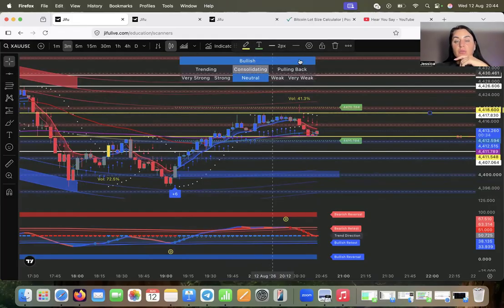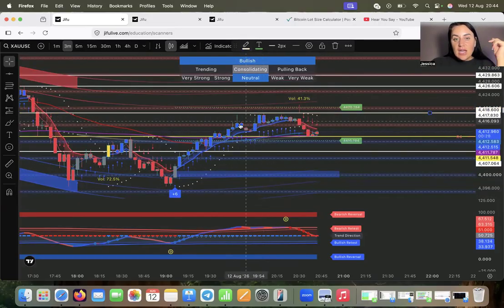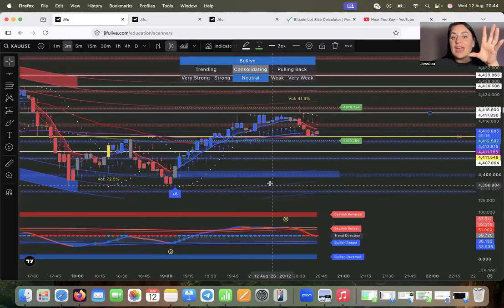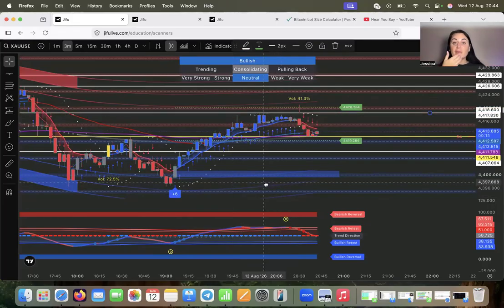The reason why this would be my SL is because it created this here, and see the wick. So it wicked this line and retraced back. Then it came back to it and retraced back. Came back to it again and retraced back. For some reason, price doesn't want to break this line. That is the whole point of an SL, by the way.